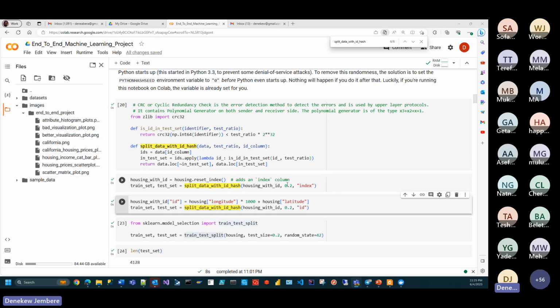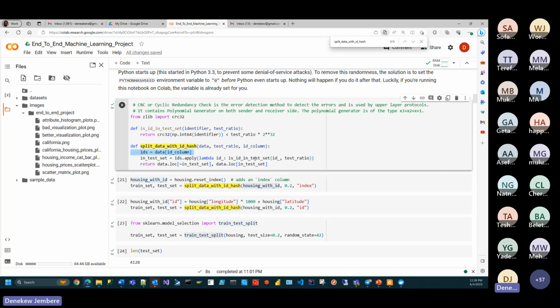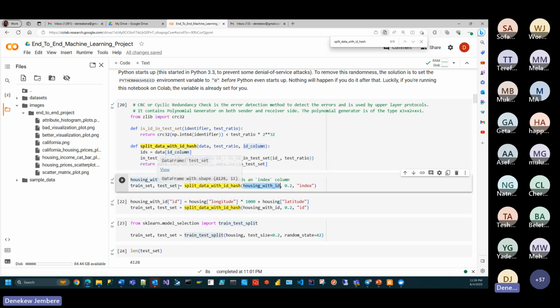Again here, 20% of the data is for testing and 80% for training, using the housing with ID. We used an ID column, and then we split it into testing and training.